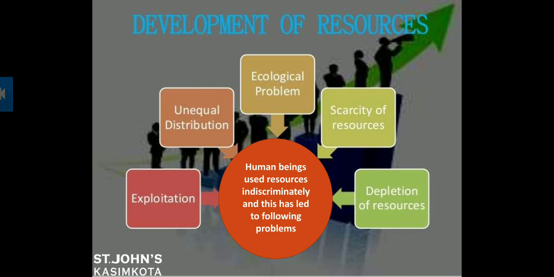These are some of the problems which we are facing because of indiscriminate use of resources. Depletion of resources for satisfying the greed of a few individuals. Accumulation of resources in a few hands, which in turn divides the society into two segments, that is haves and have-nots, or the rich and the poor. Indiscriminate exploitation of resources has led to global ecological crises such as global warming, ozone layer depletion, environmental pollution and land degradation.